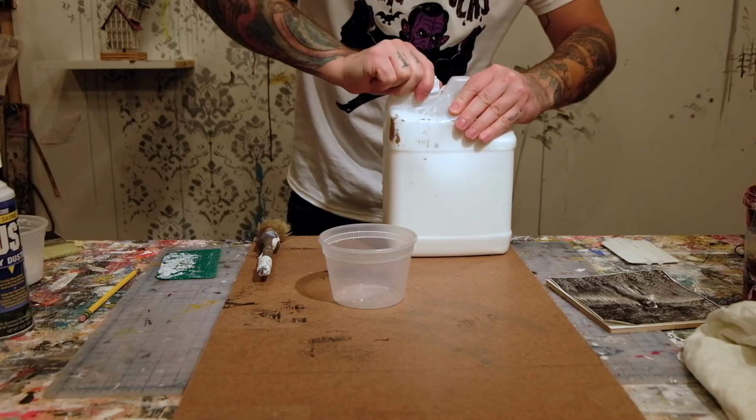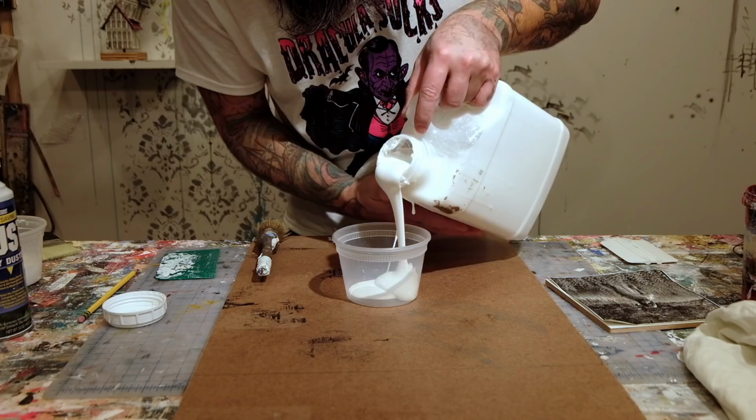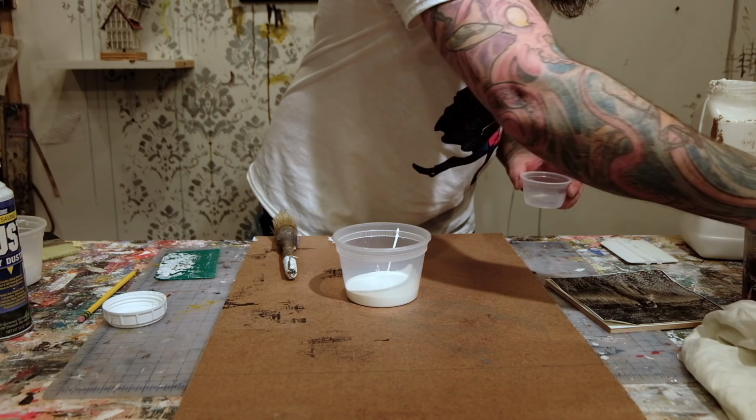That's a good shot. Okay, so. Pour a little bit of glue in there. And you take a little bit of water. Like that much. Right? Add that to the glue.